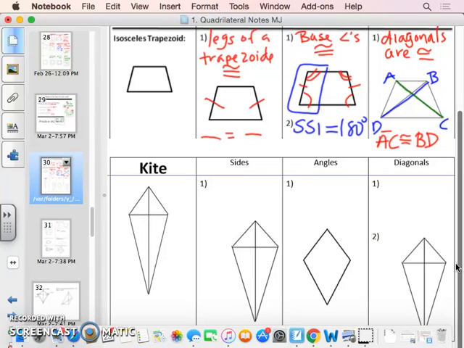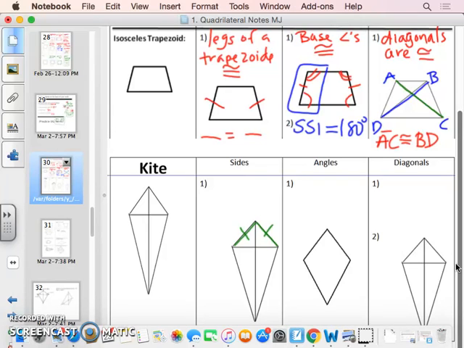All right, a kite. Not the best weather today to fly a kite, but it's a fun thing to do. One thing to know is that the consecutive, so that means one after the other. So if I said you count in consecutive order, that's 1, 2, 3, 4. What are consecutive even integers? 2, 4, 6, 8. You don't skip anything. You go right in order. So consecutive sides. So this side is consecutive to this side, and they are congruent to each other.